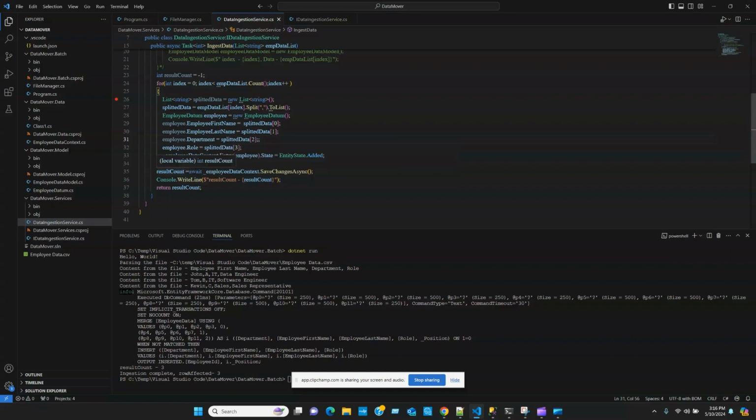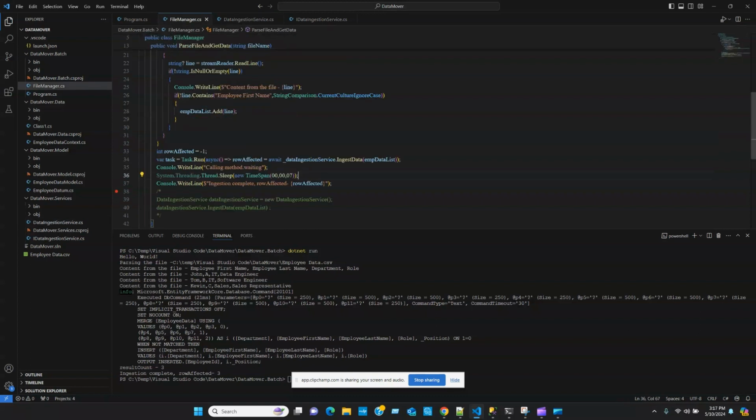Once we get the result count back, then the sequence will go back to the calling method. Right here, we got the result count directly, and then it will go back to the calling method, and then we are displaying this on the console. So that was the case for the .Result, but we took out the .Result. It's going to be asynchronous.